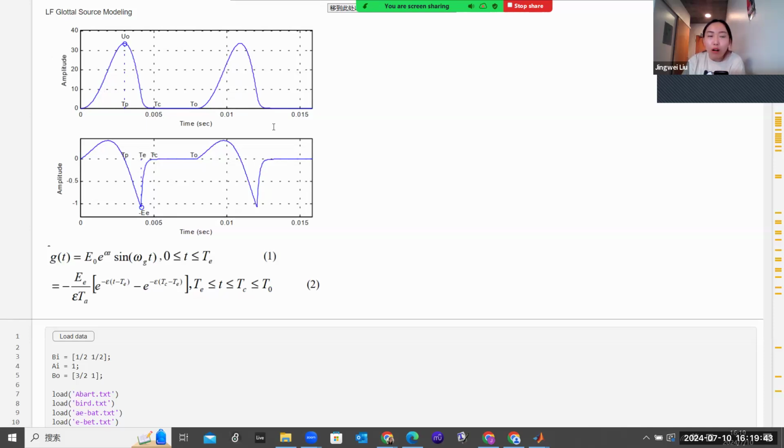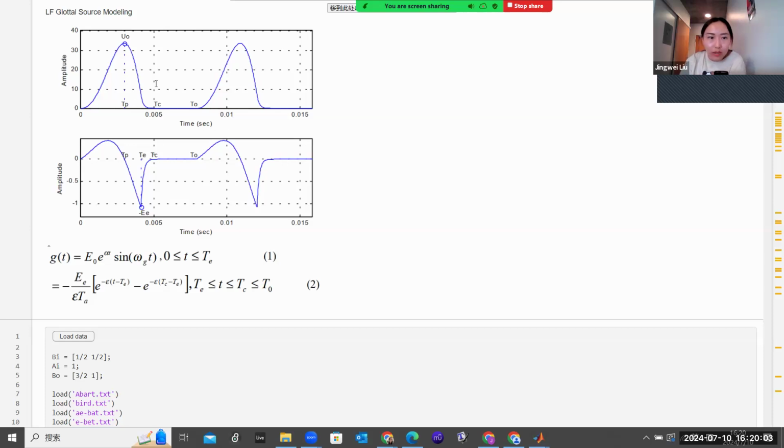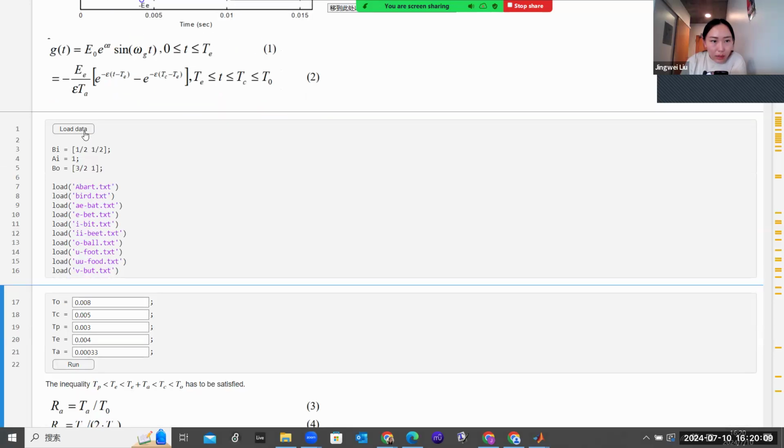This is the glottal pulse that's produced by your glottis, at the base of your vocal tract, and then this pulse will be transmitted through your vocal tract and into your mouth, and you will produce sound. So this is the source of the sound.